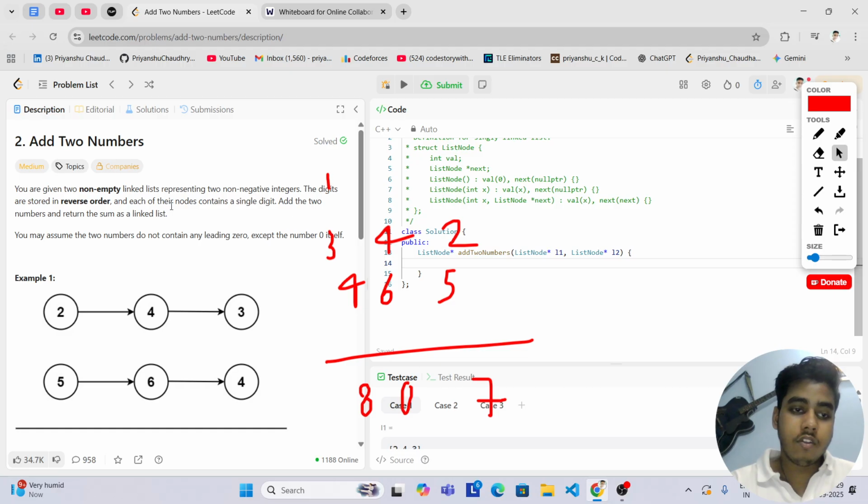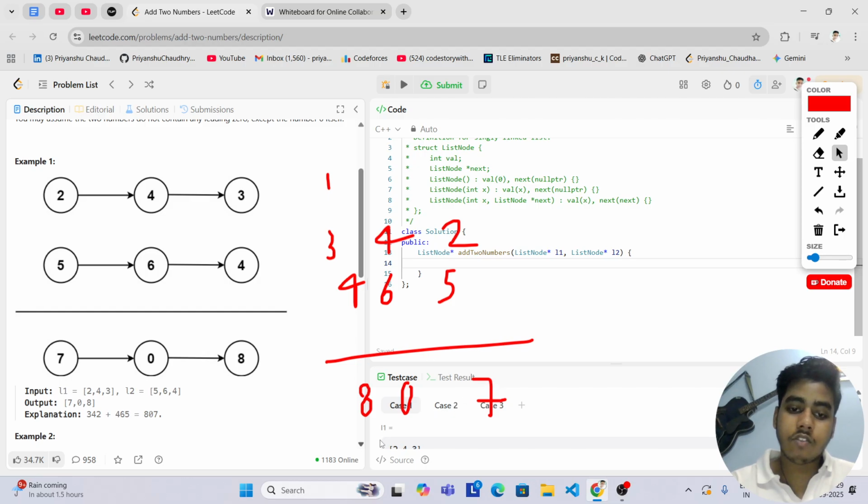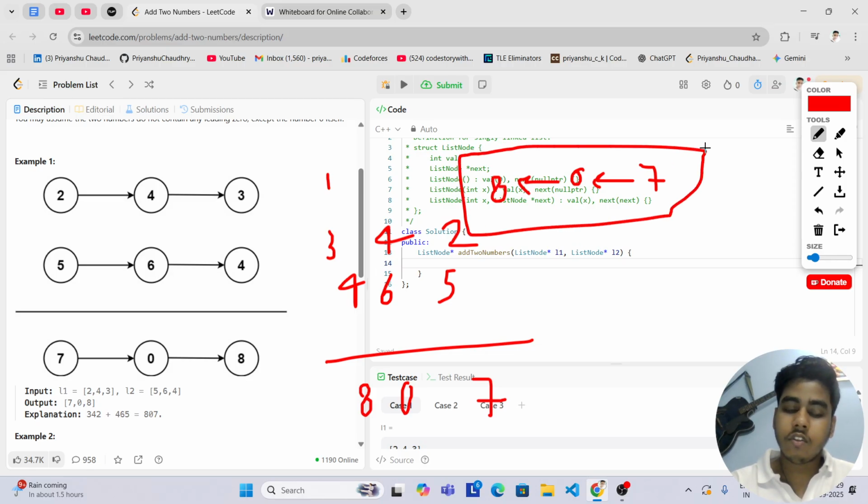But it is given that the linked lists represent non-negative integers with the digits stored in reverse order, so we have to return this in reverse order. So we return 7, then 0, then 8.